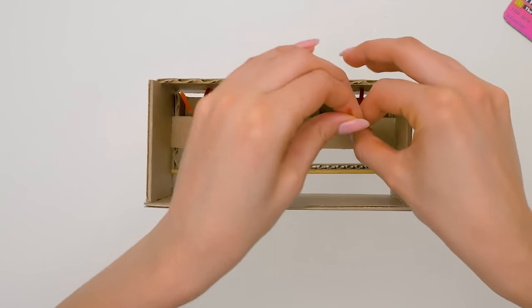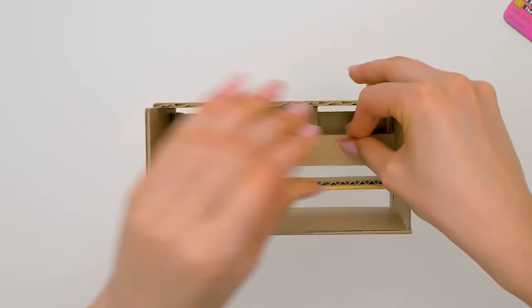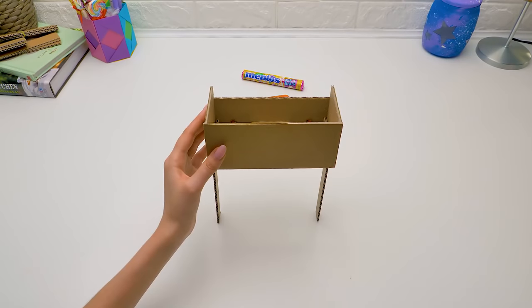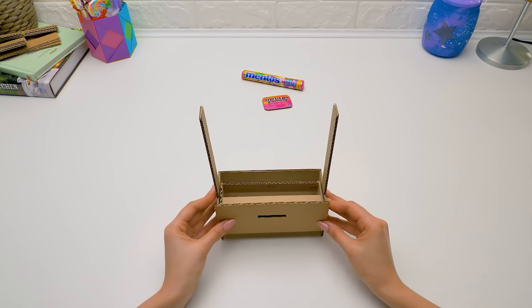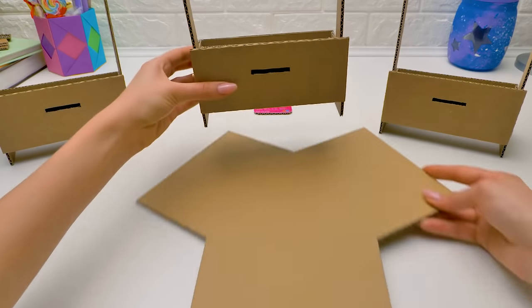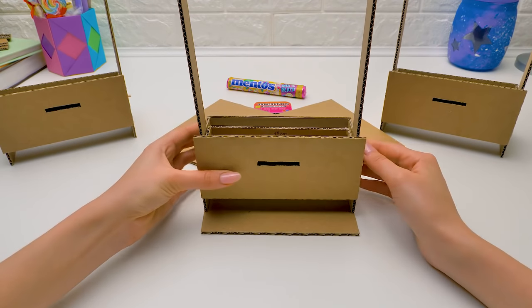We'll tighten it really well, like this. And cut off all the extra stuff, like this. And we will need three more of these. Hop, hop. And now we glue everything to the base. There we go.